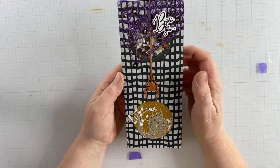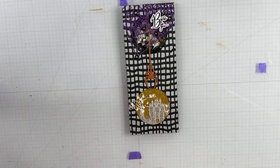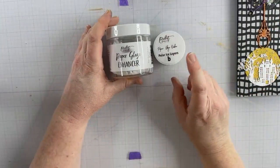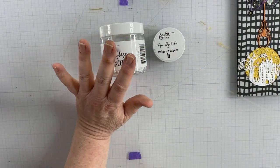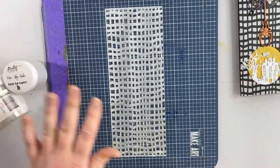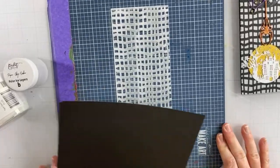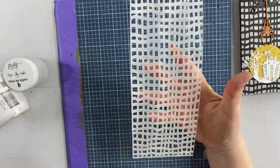Okay, guys, so what we're going to do is we're going to play first with a stencil. We're going to make the backdrop with a stencil, and then we're going to use the B Polar Ice Layers ombre. And we're going to start with a piece of black cardstock. Okay, so this is one of our stencils. It is called Broken Fence.